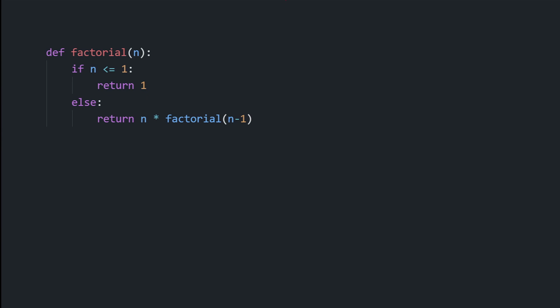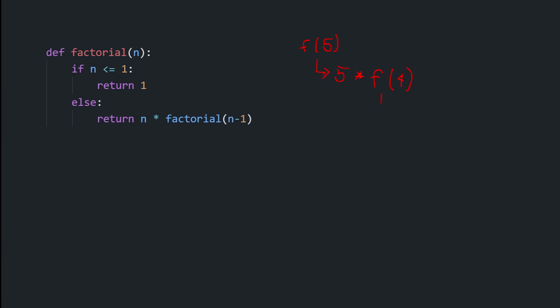The first thing we do is pass to factorial the number 5. It will check if n, which is 5, is less than or equal to 1. Since it's not, the result of this call is n, which is 5, times the factorial of n minus 1, which is 4.